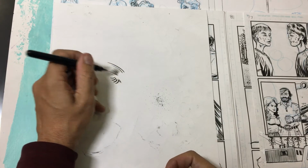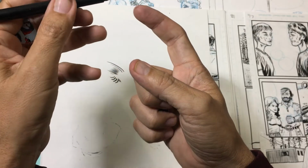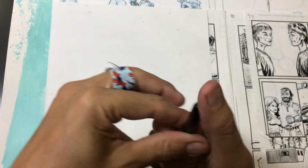Why don't I like it as much? Well, I feel like the tip isn't that great, and I feel like it's kind of a pain to do the cartridges. So I'd rather just get a dip pen.